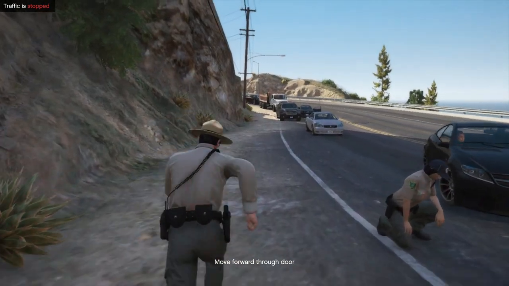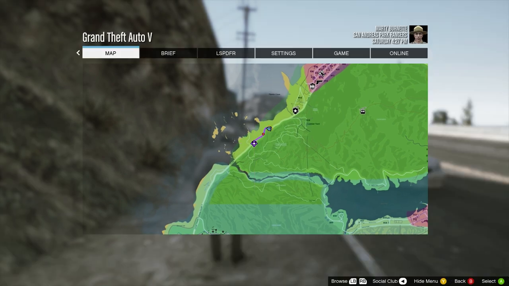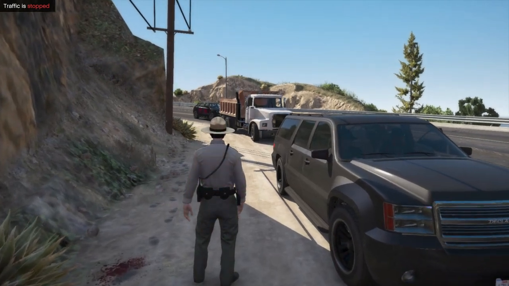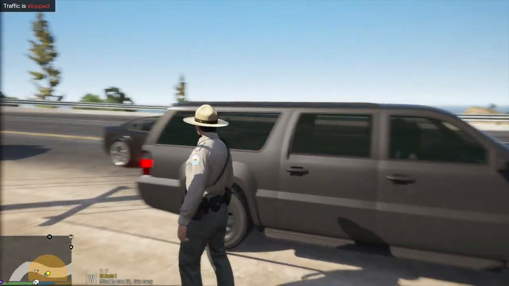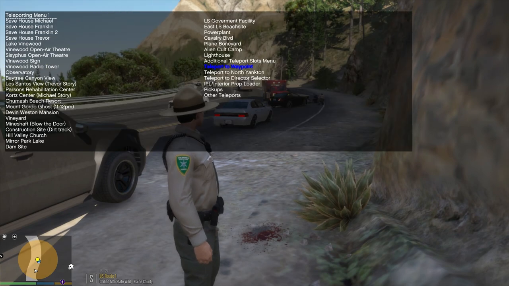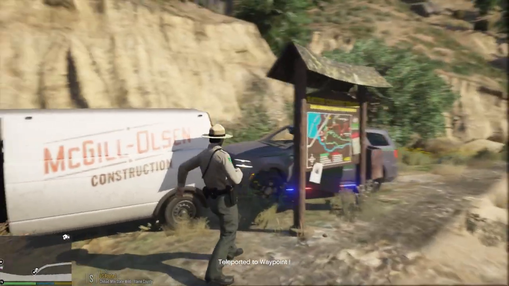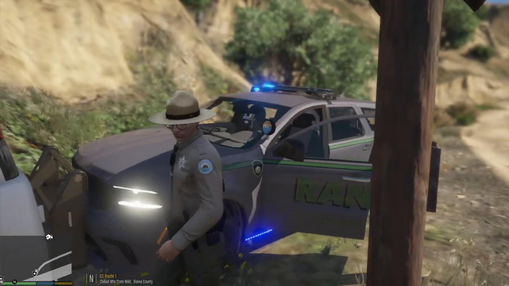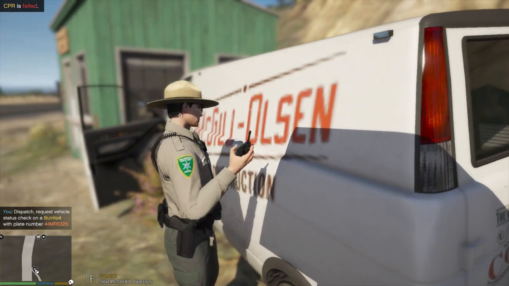Stay with him. I'm gonna go back and get my car. Where is my car? Went around the plate. Normally I don't teleport.